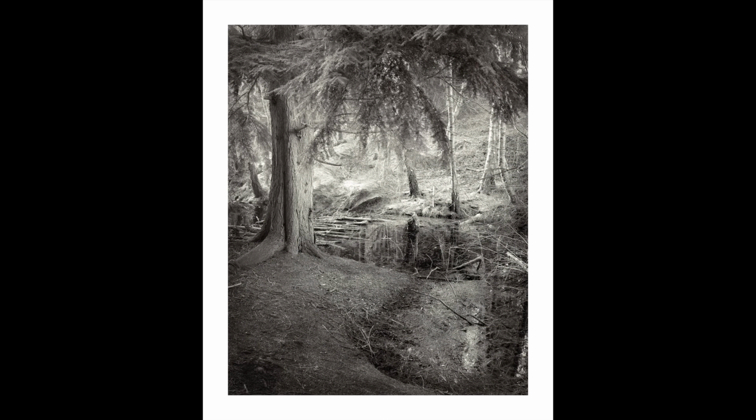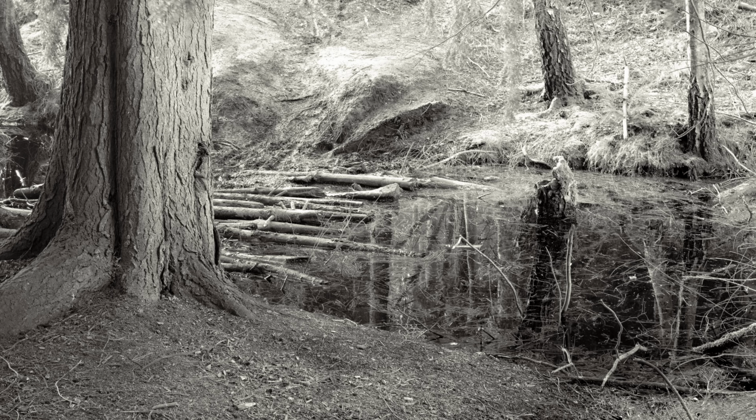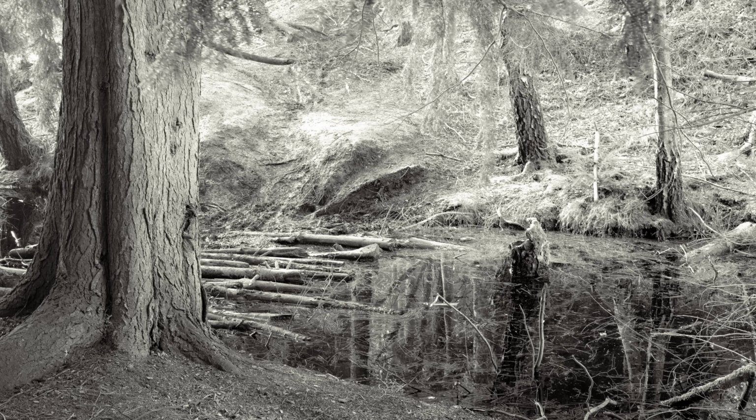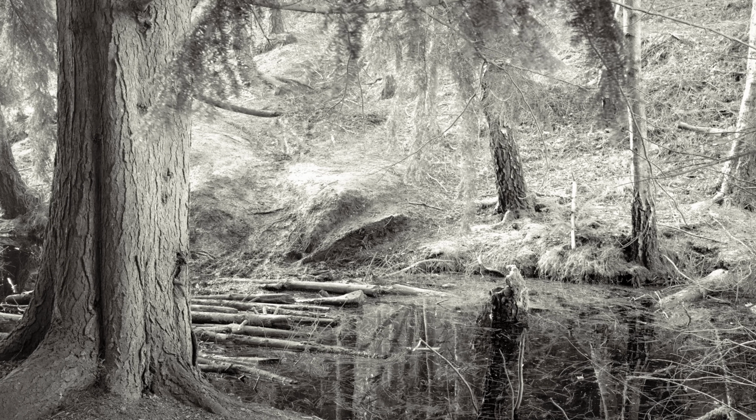Well, no surprises with the composition. Shot it many times before. This is my favourite angle of all. I do like the balance of tones in there. It's not too bright in the highlights, and also as you start to look at the detail levels, obviously plenty of detail in there. FP4 Plus, 4x5 film.